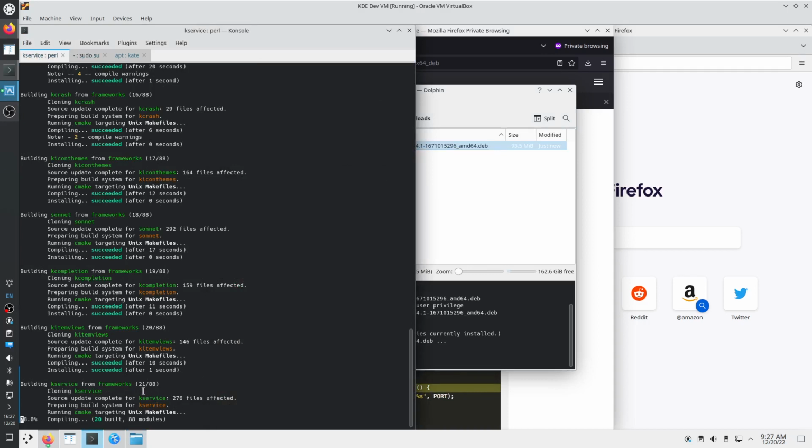Okay, so it has built 21 KDE framework Git repositories out of 80. That's 25%.